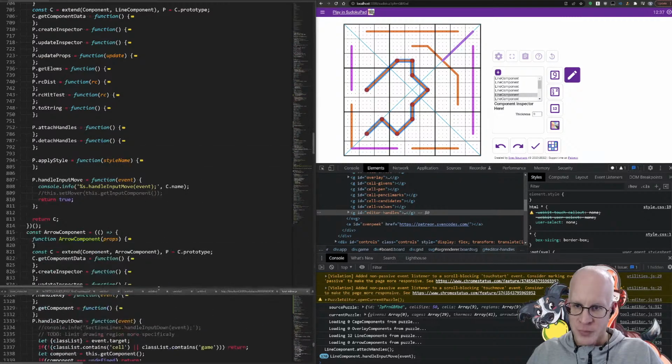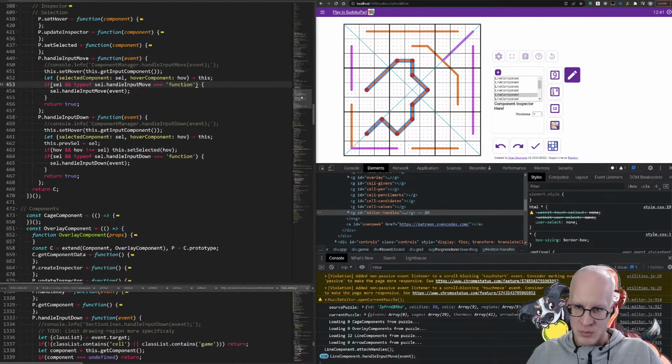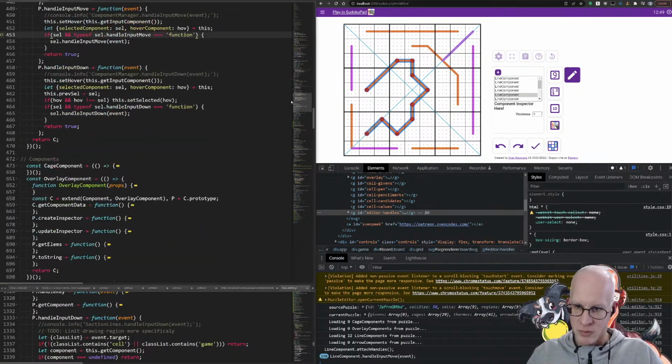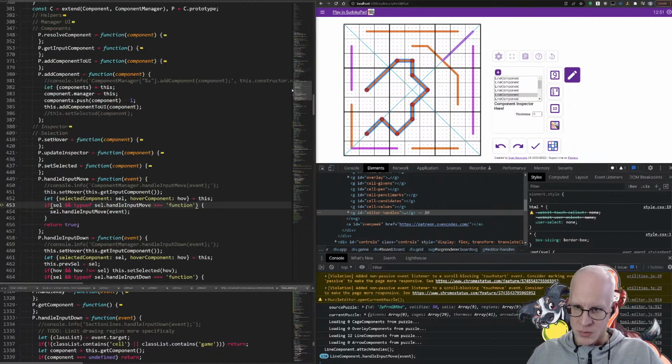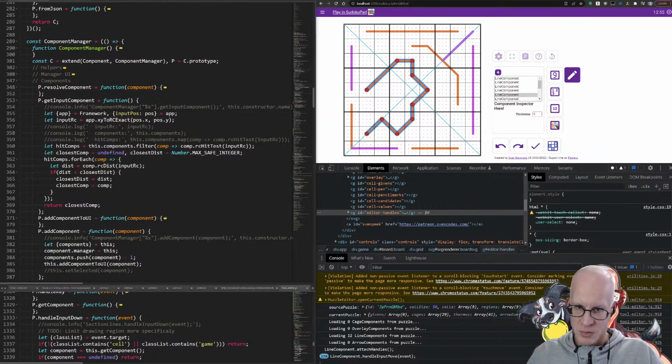Okay. I guess we need to convert this to RC. I guess that's kind of done in get input component or whatever. Where is it? Get input component.